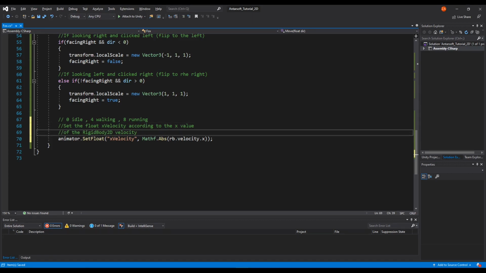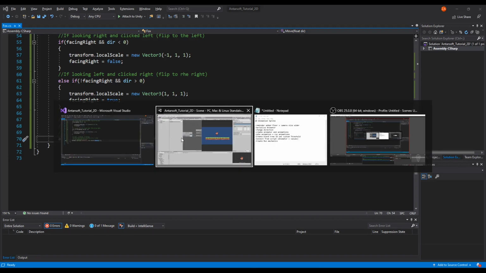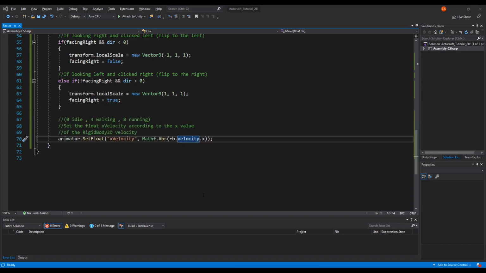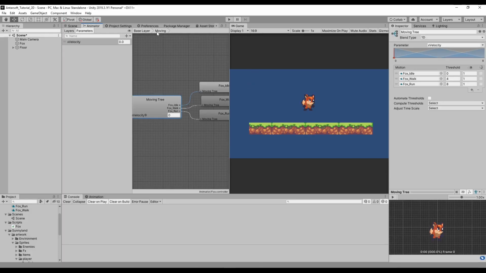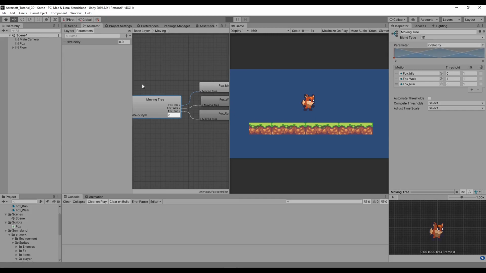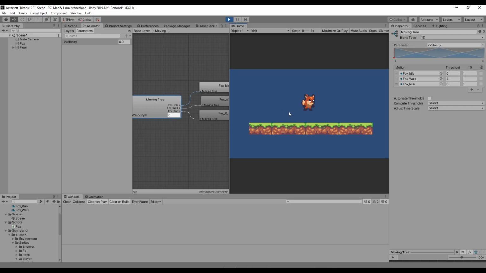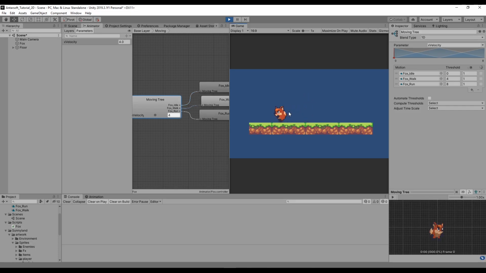So since we have this stuff here, let's have this thing as just a reference. What we're doing is we're setting the velocity to this one. So as long as the velocity is 0, we'll send 0, minus 4, plus 4. It's going to be good. So let's give it a test in here. And see, we played it, going left. So right now I'm just pressing right, so it's walking. If I click shift, he's gonna run.